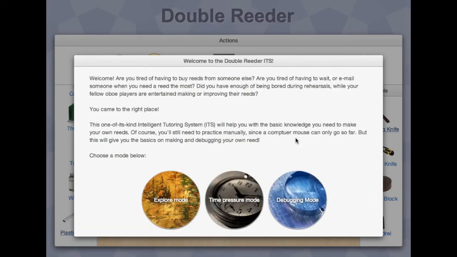So this is the overview you get there. Alright, so that was the double reed ITS. It's obviously still very early in its development, and given the time constraints of the class, there were some things that I needed to simplify. So for the scraping, there are a lot of things like the corridors that I didn't include in the model, and it would definitely be important to include them.